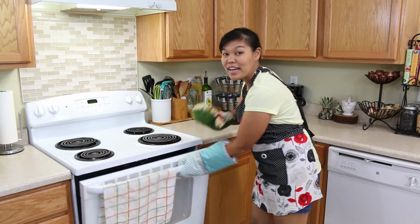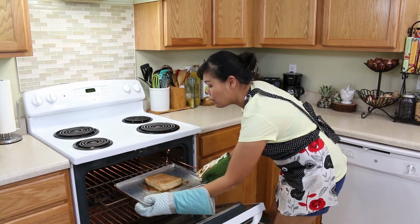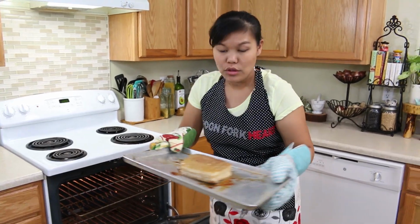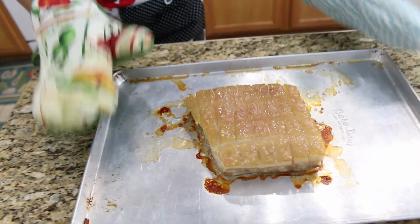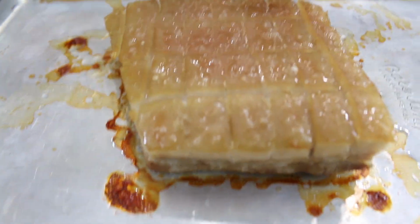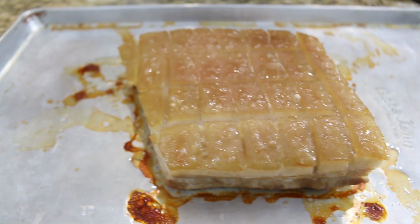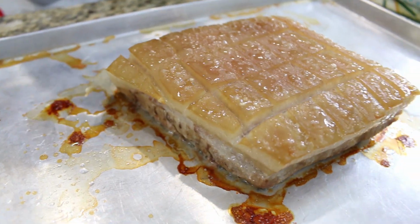Okay, now that's another 30 minutes added to cook my pork belly, so in total I cooked it for 2 hours. This is the way we want our skin to look, dry on the top. And now I'm going to let our pork belly cool down before we go to the next step.